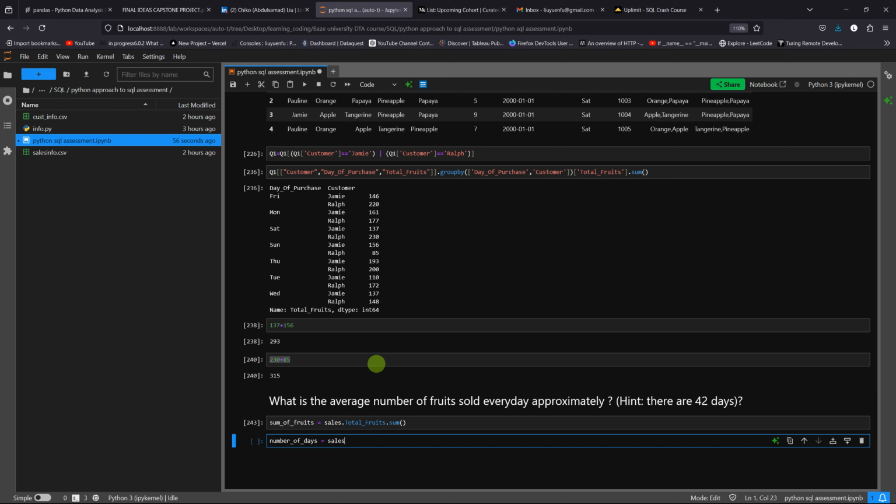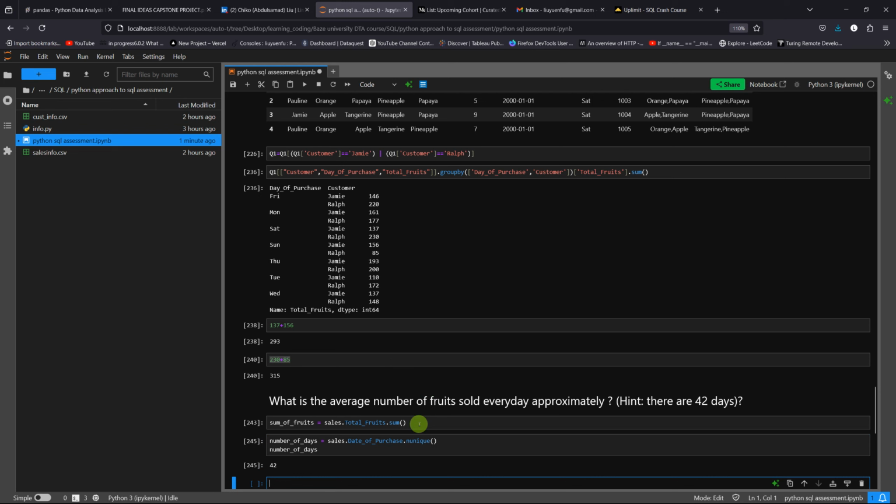I'll just get sales dot date, dot unique, but I want to count the number of unique days. So number of days is 42.